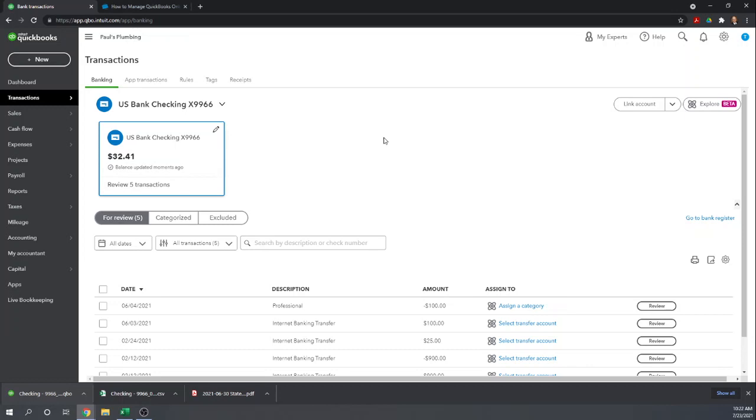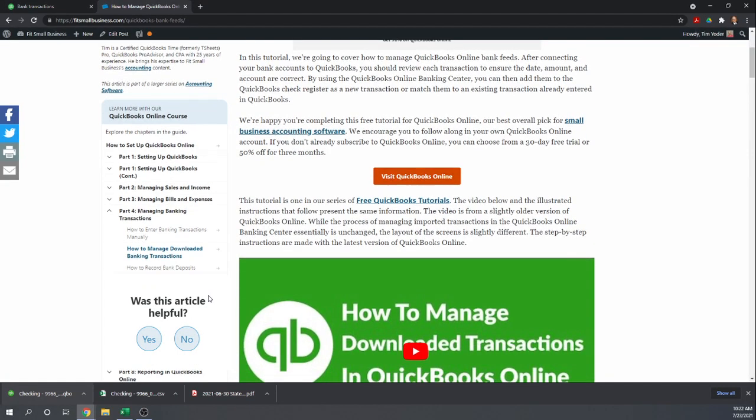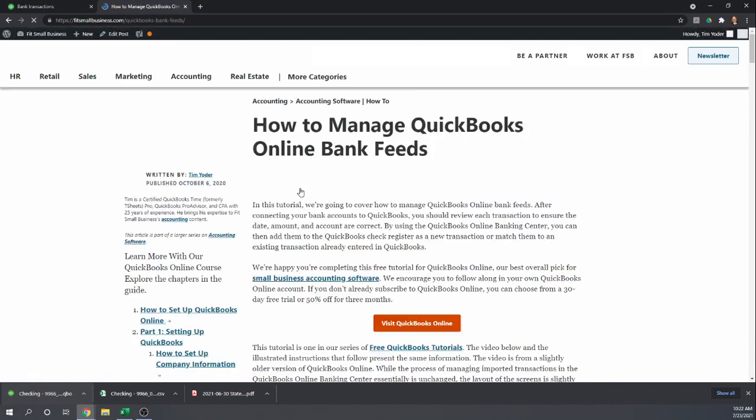So I think preferably you connect your bank account with your credentials so that it updates automatically. If that's not possible, or you have to go back further than that history allows, you can upload a QBO file from your bank. If QBO files are not available, you can upload a CSV file from your bank. I would almost think all banks would have some sort of CSV file or Excel spreadsheet download. Excel spreadsheets can be saved as CSV files and used. Great, so once you get your transactions imported, again, go to our other tutorial, which is how to manage and download banking transactions.